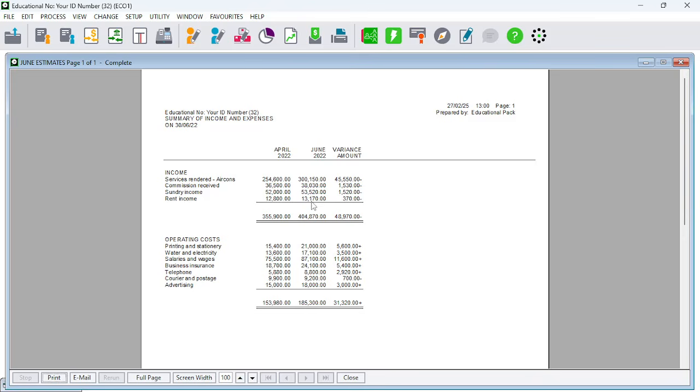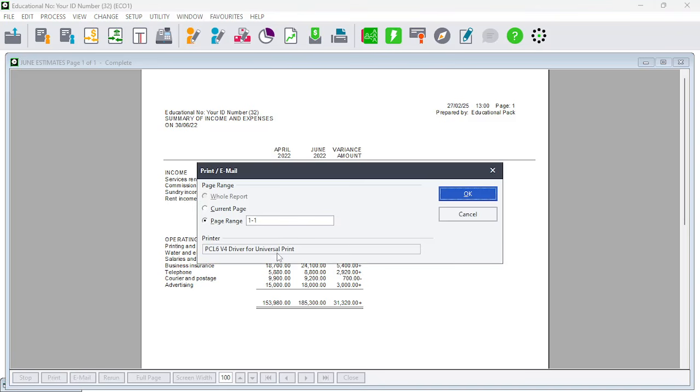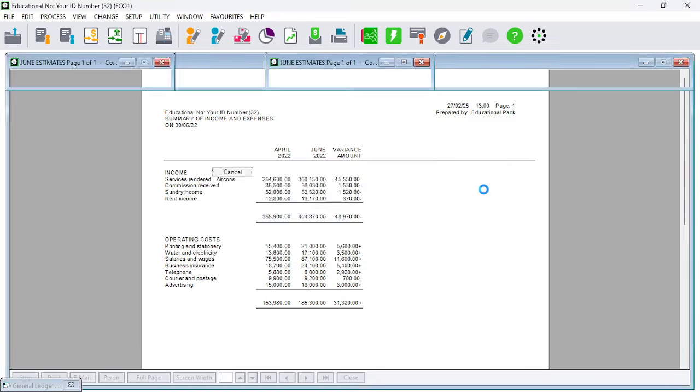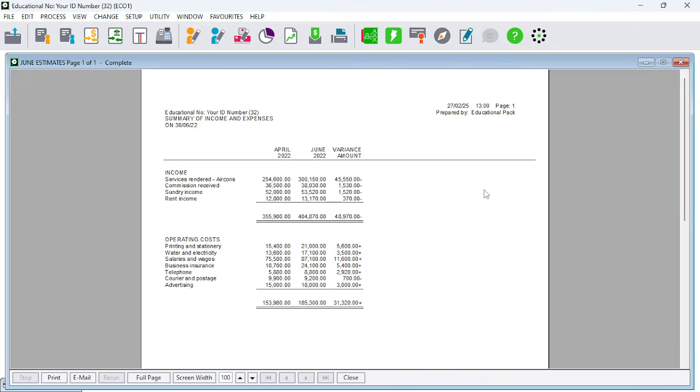Okay, now if you look at these lines, look here. This is a single line. You will find that if you look at the question paper, it says _SC. See that? And here is a double line. This will be for what? Underscore DC. This is _SC. Do you see it? And underscore DC. So DC gives you a double line. And all you're going to do now is click print. And obviously you'll have your driver set up and you'll be ready to print your work. And it's done and dusted.